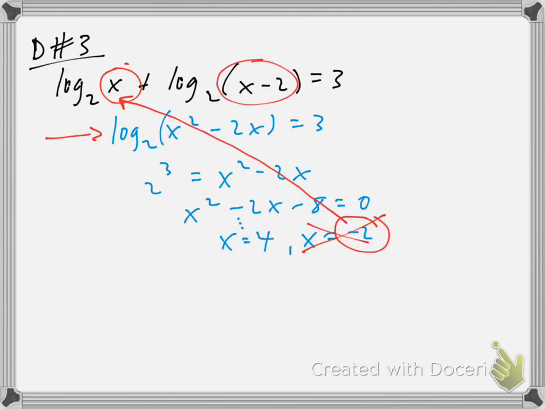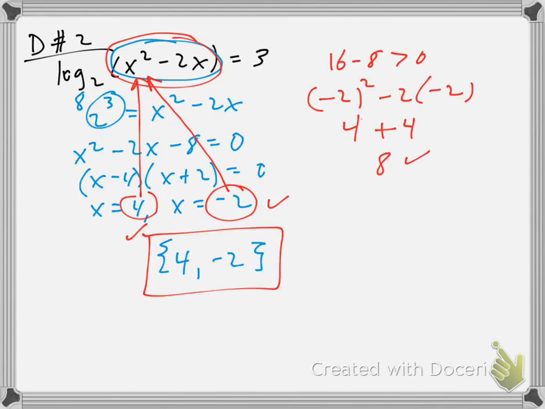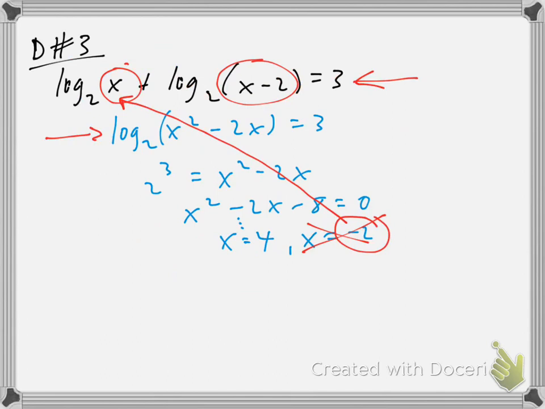Well, you always have to go back to the original equation. So hopefully that makes sense, that you're not allowed to include negative 2 as a solution in this equation because it's different than the last one. Even though after the first step it becomes the same, it's still different than the last one. So therefore x equals 4 is the only solution, and if you got that on your first try, that was pretty awesome.